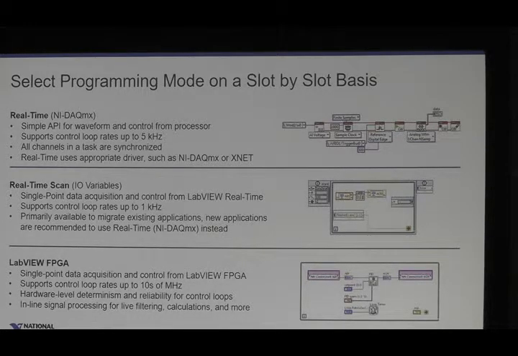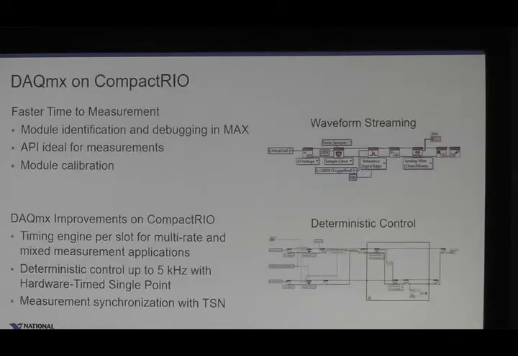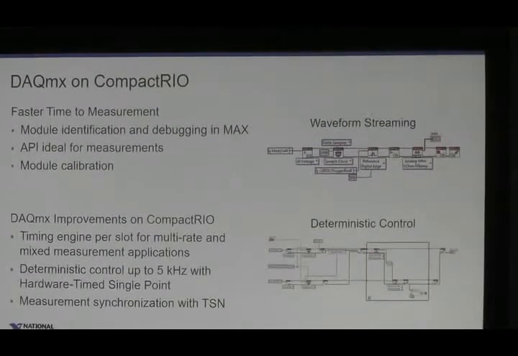And so, to dig into specifically 2 of these, this will likely be the last time you hear me mention the RSI option for the reasons stated up there. But specifically, we'll dig into DAQmx and FPGA a little bit here. So DAQmx, for those who are used to CompactRIO in the past, this is a new option. I'm sure most people in here are familiar with DAQmx. It's a nice simplified API to be able to get waveform and just general data acquisition data across. As you're trying to expand and get measurement data, this is the recommended path to be able to do that.